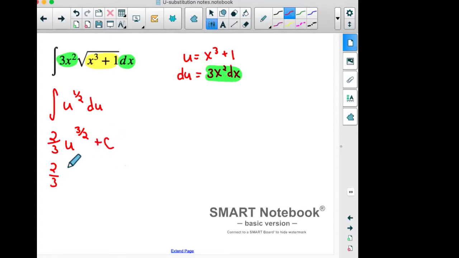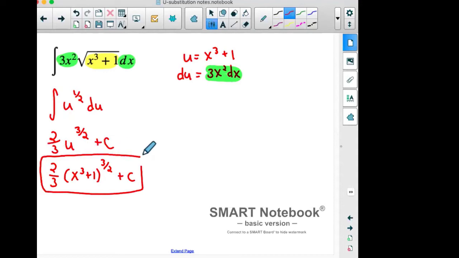And one thing you'll know by this time in calculus, they assume that you know fraction powers are radicals, so you no longer have to convert it to a radical if you do not want to, now that we've proved it. So even though the original problem's in radicals, you can leave this in a fraction power if you want. If you want to go to radicals, that's fine. You can do that. If you do it as a radical, of course, this would be the square root of x cubed plus 1, cubed, plus C. So either answer is correct.